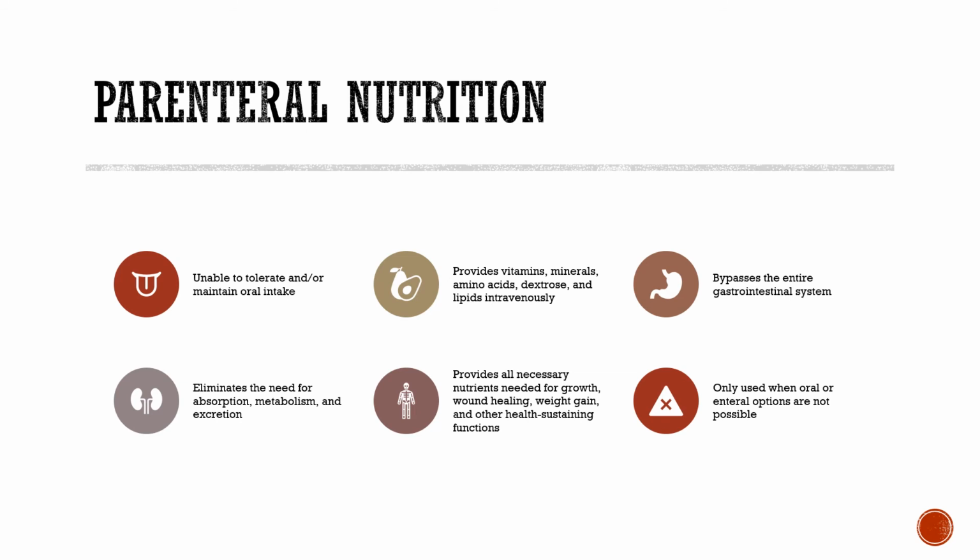You need to be changing the tubing according to your facility's policy. A bag of TPN should not hang for more than 24 hours. So if the patient hasn't finished it in that time period, it needs to be thrown out. You could have some TPN that's actually mixed with lipids, and it can't hang for 24 hours if it has lipids in it.